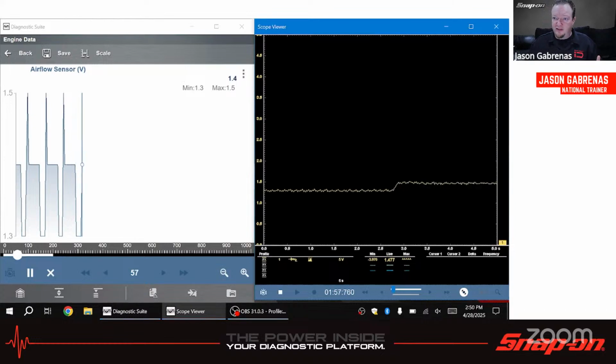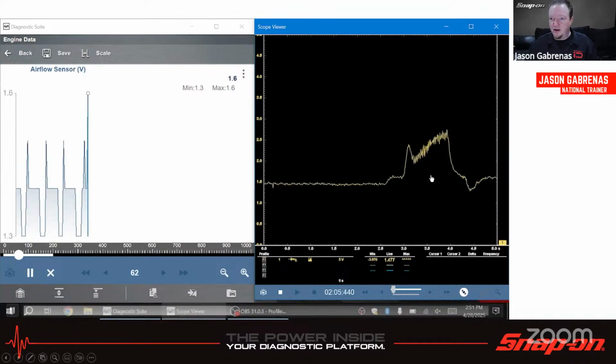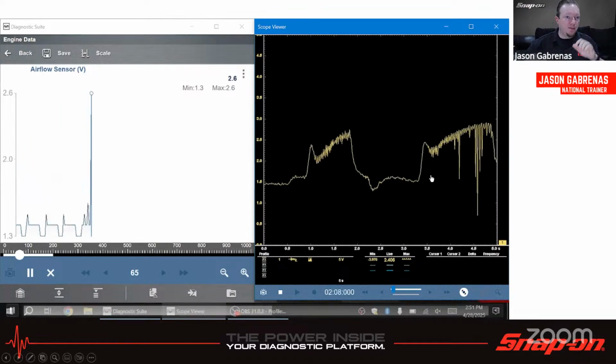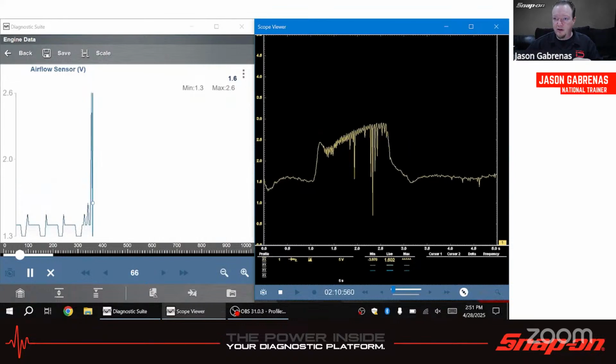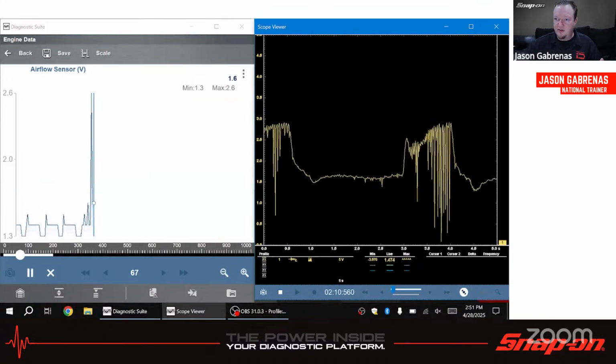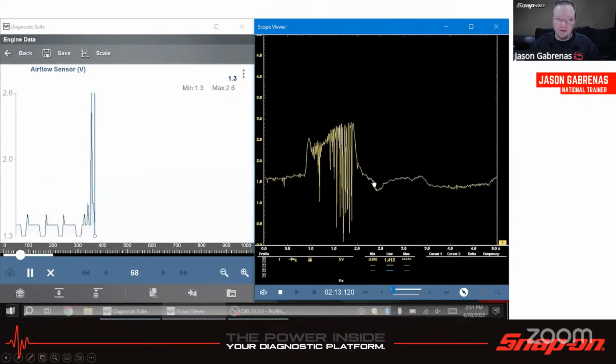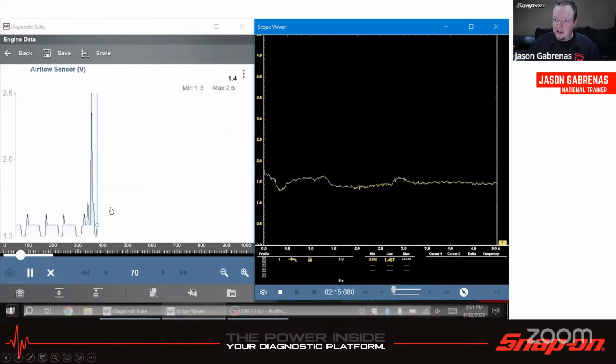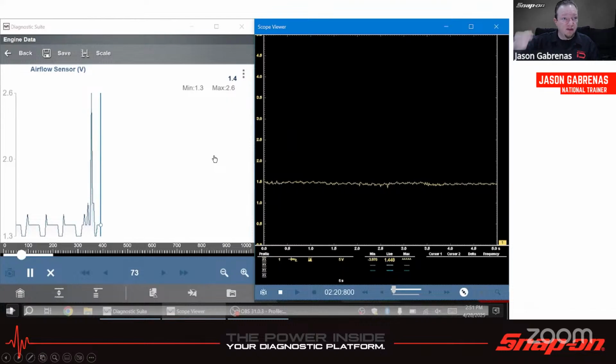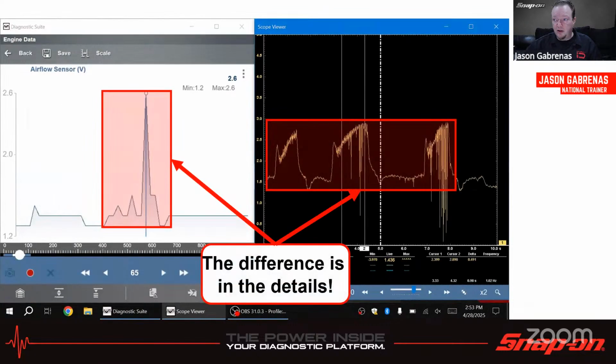So here we go, just a little movie I recorded with that. Going up to 1.4, and then it goes up to 1.5. Then I revved it, loaded up the engine, went up to like 2000 RPM, or the brake torque. You can see it's a huge difference in how quickly the scope is reacting versus how quickly the scanner is reacting. The scanner barely caught any of those changes at all, just because of the speed that I was revving the vehicle up.